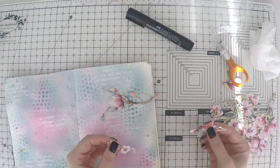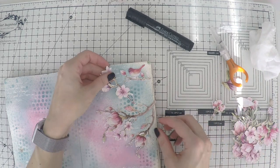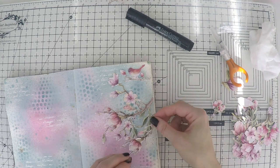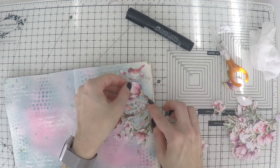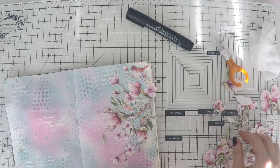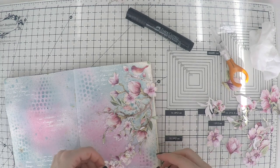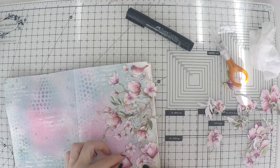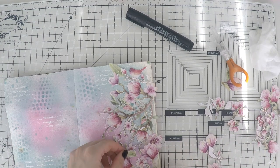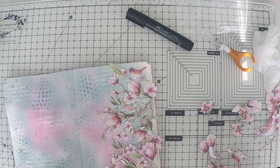Next is my focal point — of course, my focal points are magnolias. I did a lot of fussy cutting a while ago when I bought my scrapbook papers and cut out these beautiful magnolias to use in spring, and here is the time. I'm doing a composition on the right side of my page, going heavy with all these flowers as if they're coming from a tree. If you're wondering about this paper, I did a paper haul a while ago and I'll link that video below so you can see many papers including this one.